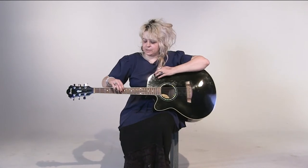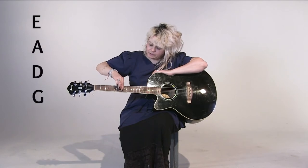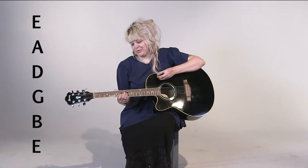So you are gonna need a guitar. Acoustic, electric, doesn't matter. A guitar pick. Also, it's in standard tuning, which is E, A, D, G, B, and E. This is how the riff goes.